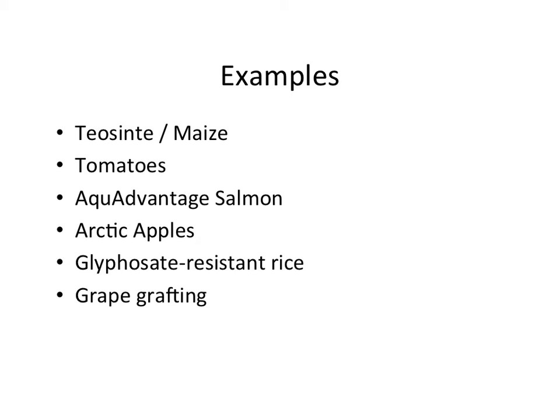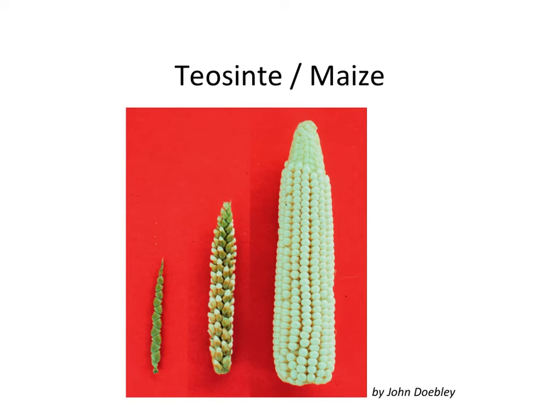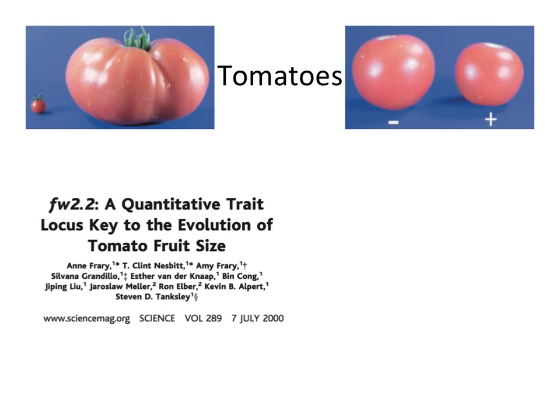So I wanted to show you a few examples of genetically modified foods. Again, you have a definition, your own personal definition. You decide whether or not you think these are okay to eat, and whether or not you'd want them to be labeled. We've already talked about teosinte and maize. There's a picture I showed a few weeks ago. To me, that's genetic modification through artificial selection. Not people in a lab, but there's a continuum here. This is humans taking mutations that nature provided us and making what we can use as food.